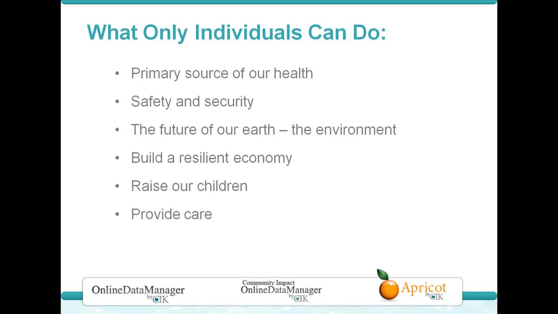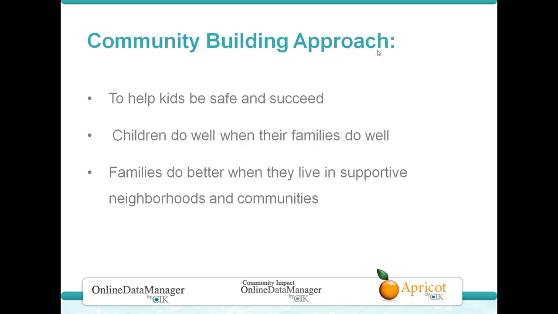There's a key adage around that from community building, which highlights that to help kids be safe and succeed, children do well when their families do well, and families do better when they live in supportive neighborhoods and communities. So there is a role for people to play to help raise children. We can't just wait until kindergarten or first grade or for school to educate kids. There's a role for the neighborhood, a role for the community to do that.